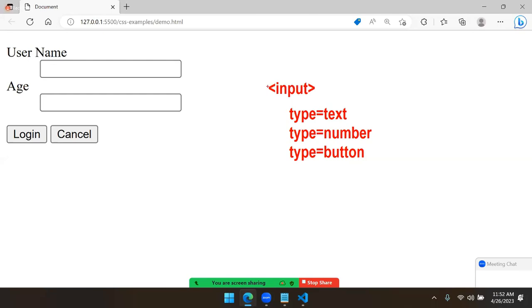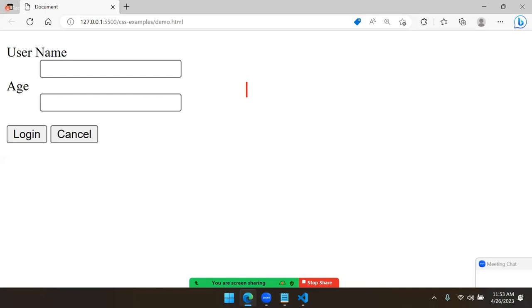That means now if I write an effect for input, what will happen? It will apply for everybody. It will apply everywhere. Can I write directly like type? Type is not a selector, type is not an element. Then how? Suppose I want to apply background color only for buttons. Then how will you access only buttons?